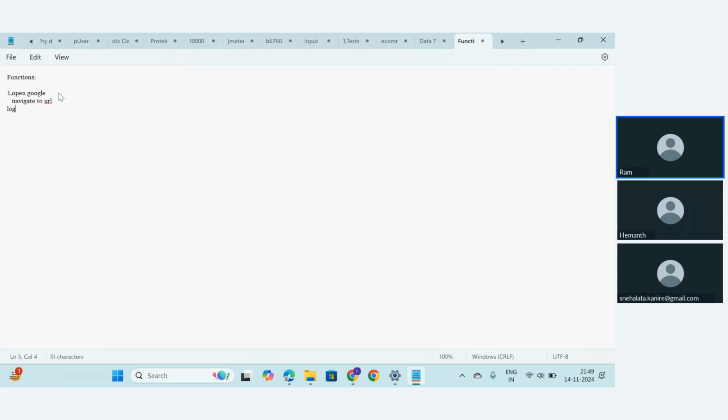Next, you are going to log in. Then you are going to search, since you are testing search functionality. Then you are going to log out and close the browser. So this was the first test. When somebody is testing search, each and every time he needs to open Google and navigate to the URL, then log in, search, log out, close the browser and stop there. If somebody else is performing a test on the like button or share button, what is he going to do? He is going to repeat everything.